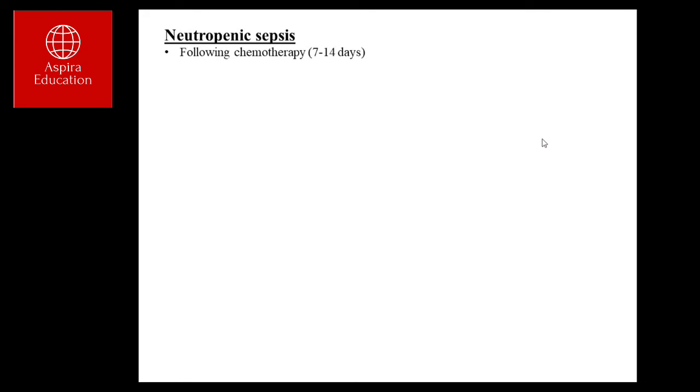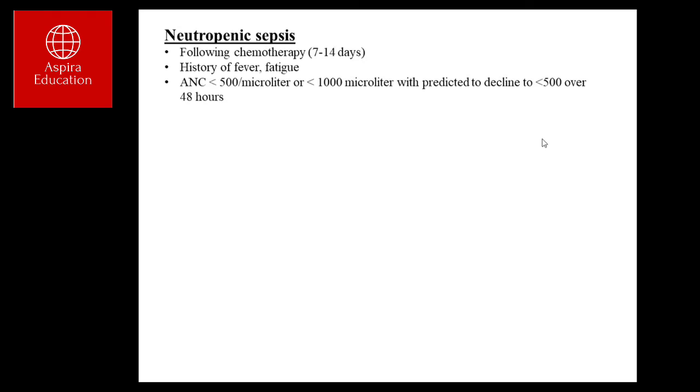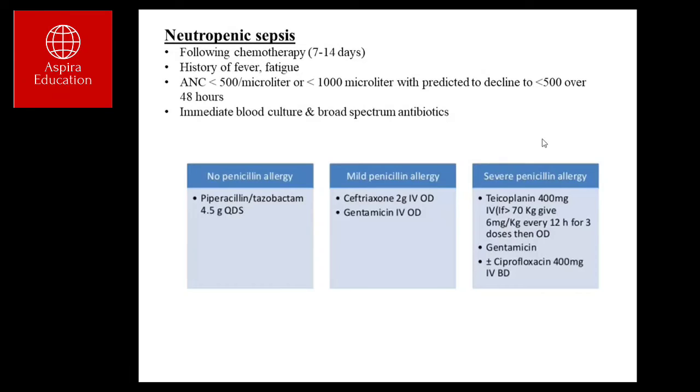Next topic is neutropenic sepsis. What is neutropenic sepsis? Generally, it is seen in oncology patients who are receiving multiple chemotherapies, and here the patient will come with febrile illness, and when you do a blood test, the patient will have a very low neutrophil count, as defined by an absolute neutrophil count of less than 500. These patients are at risk for sepsis and septic shock. So these patients require immediate empirical broad spectrum coverage of antibiotics.